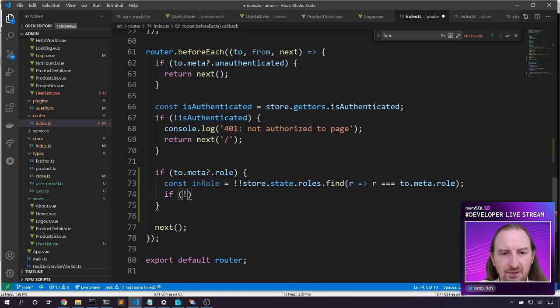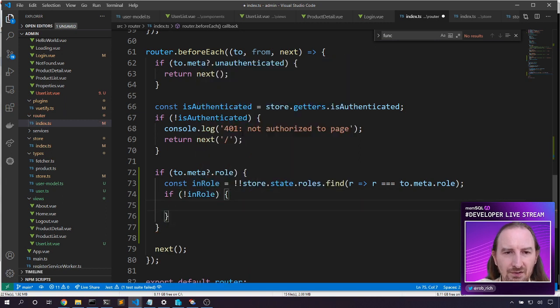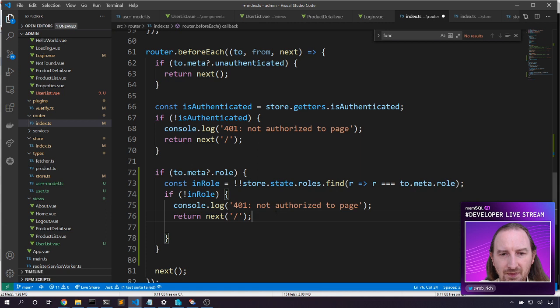If not inRole, then we could throw you out, but let's just say send you back to the home page. Not authorized enough to page. And we can put in the URL.